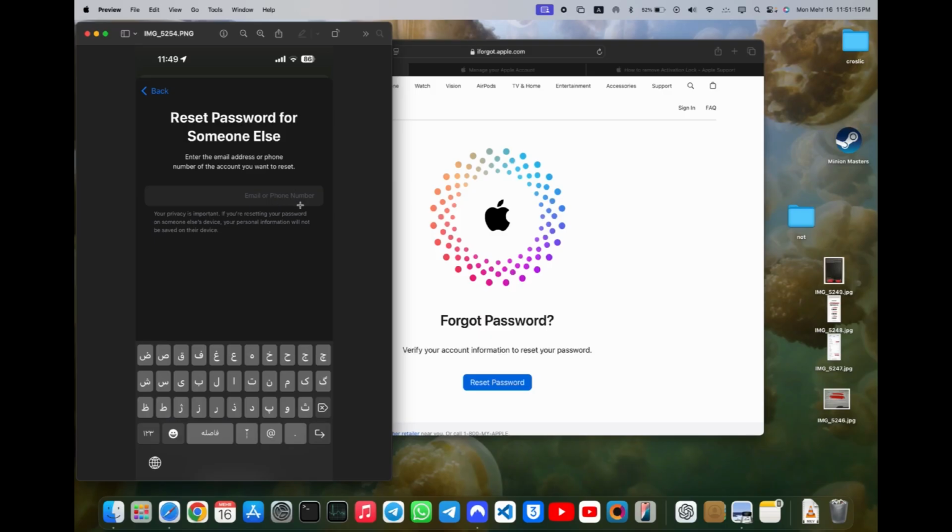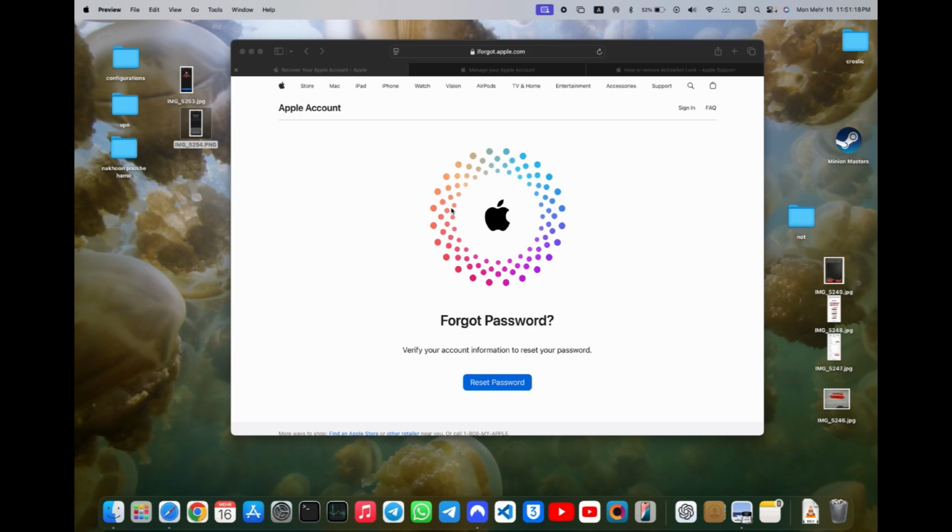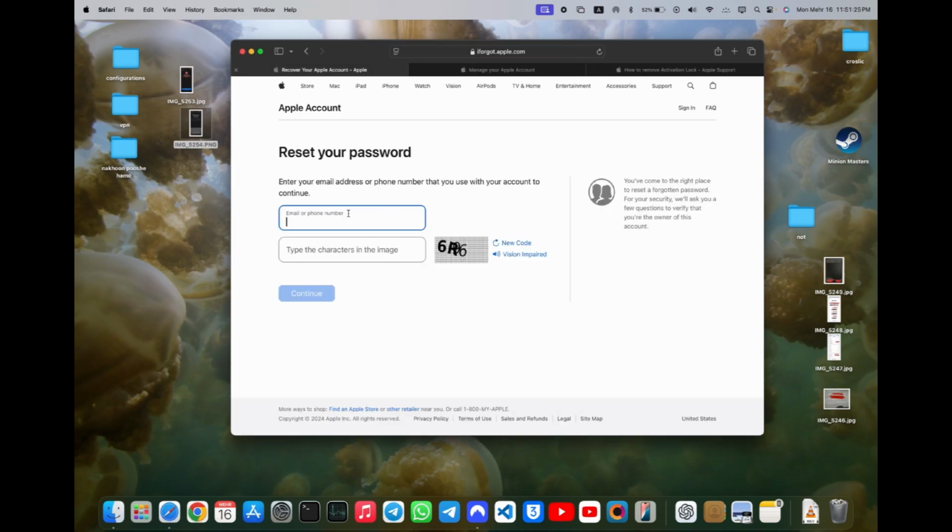Spoiler alert: this very commonly happens to Apple accounts without a phone number, which means that if you have two-factor activated and you are here, you're the third person I know that has this problem. Please leave a comment, and then I'm going to instruct you further. So you are going to click on reset my password, give an email, and then click on continue.